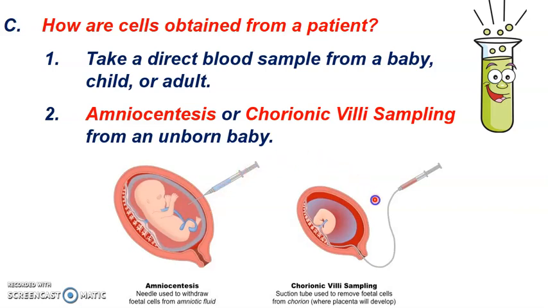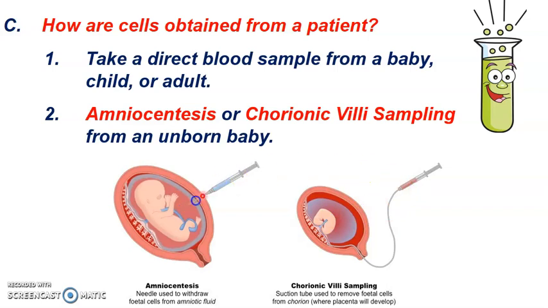Or if you, or especially your doctor ladies, are very concerned early on that there might be something chromosomally wrong with your child, they could do something, again, called chorionic villi sampling, where they actually have to go through your vaginal canal, through your cervix, and obtain some blood from that placenta barrier right here between the mother and the developing embryo, which, again, doesn't even look like a baby yet, right? So it would take some of that blood, which would have some of the blood from the baby that's mixing and getting filtered here at the point where the mother's blood is, to do the karyotype that way.